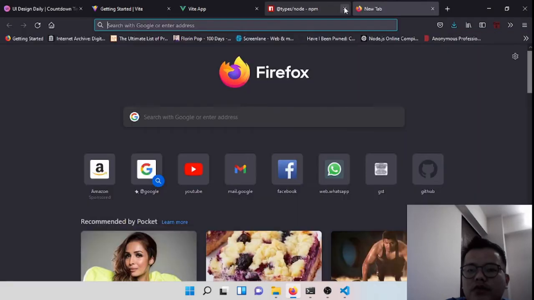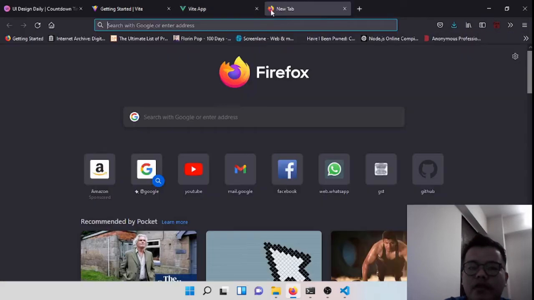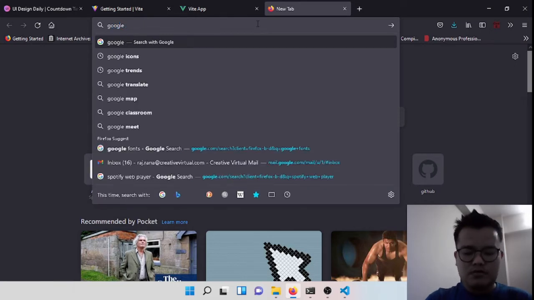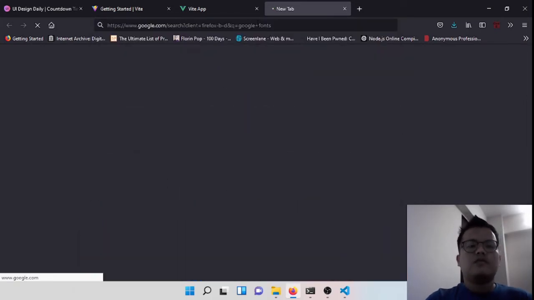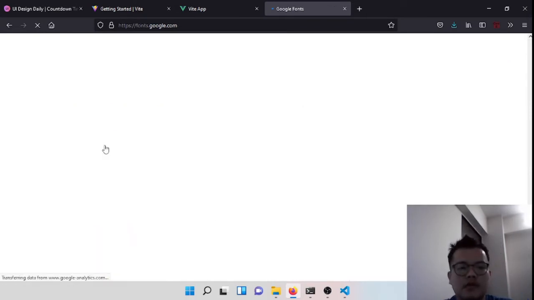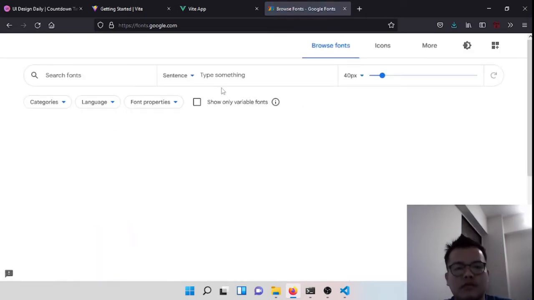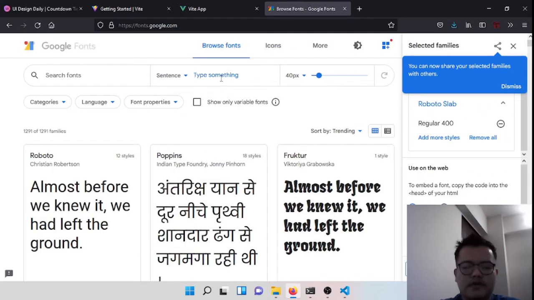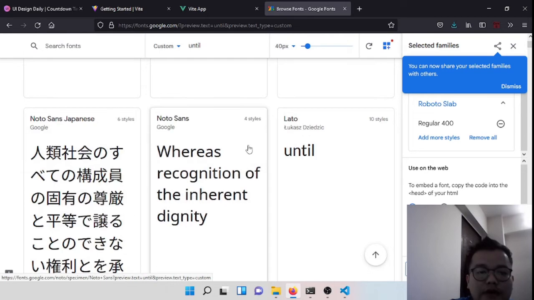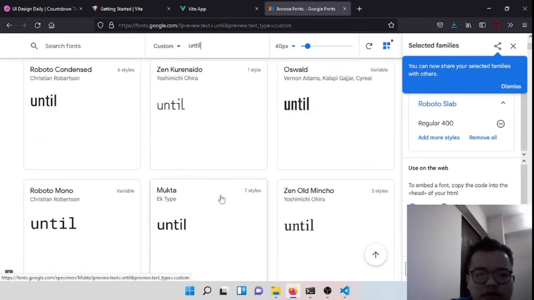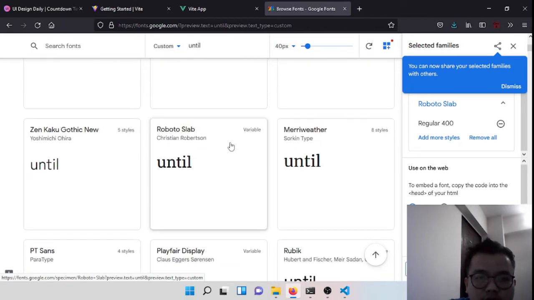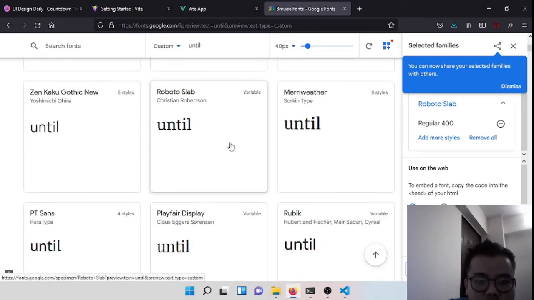I'm going to add a Google font. Whenever you want to find something, just type the initial characters of the word.